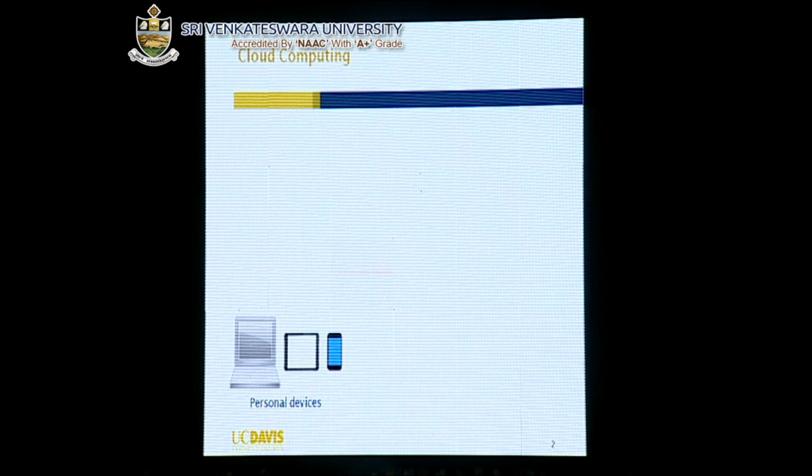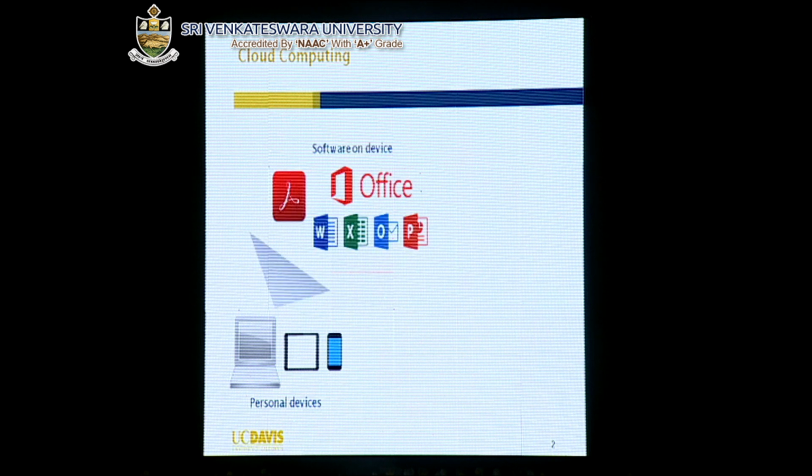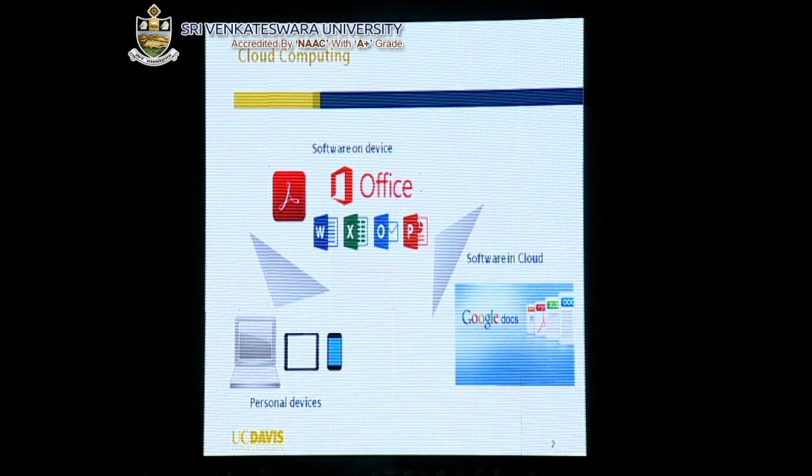But that is sitting on your machine, and it has to be updated from time to time. And now we have moved towards Google Docs and so on, where the software is actually sitting in the cloud somewhere, and that way, you don't have to worry about updates. Google and whatever other software you're using is going to be updated for you automatically.